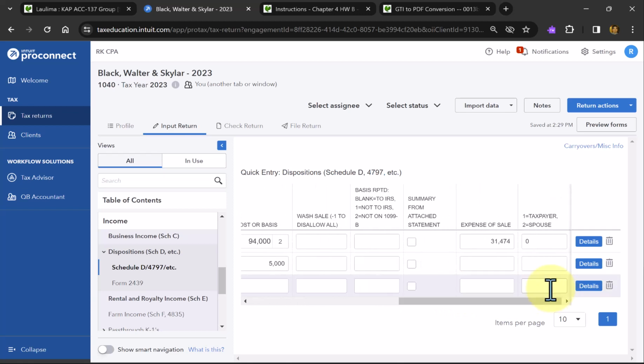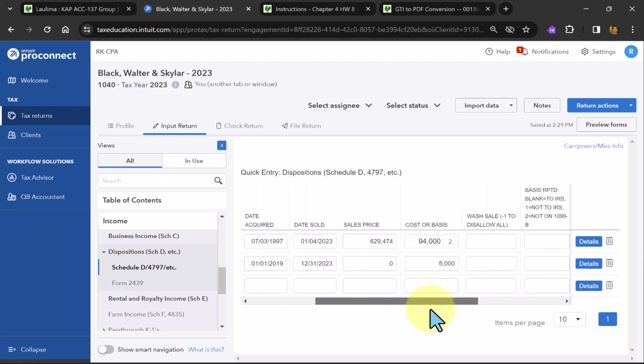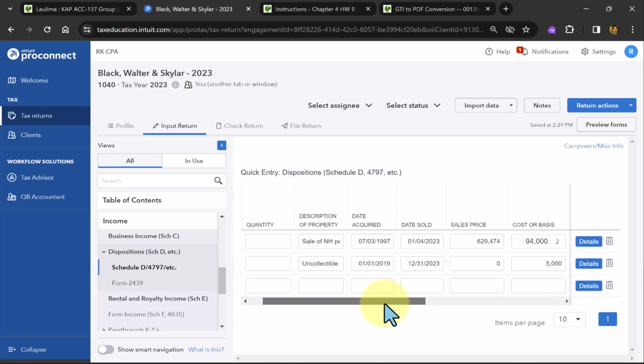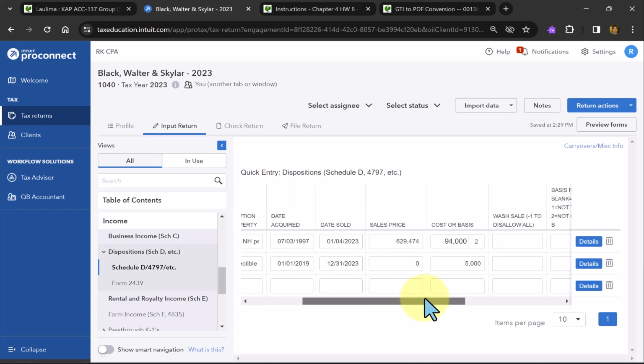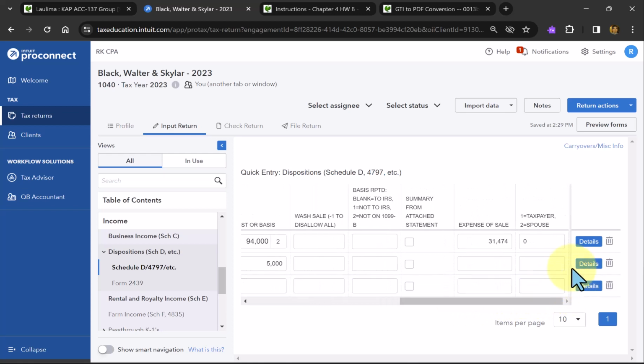And then selling expenses. Now the thing is, there's special rules, of course, for selling your own qualified personal residence. You're able to exclude $250,000 of the gain, or in this case, it's a married filing joint couple, $500,000 of the gain. So that's indicated under the details here.